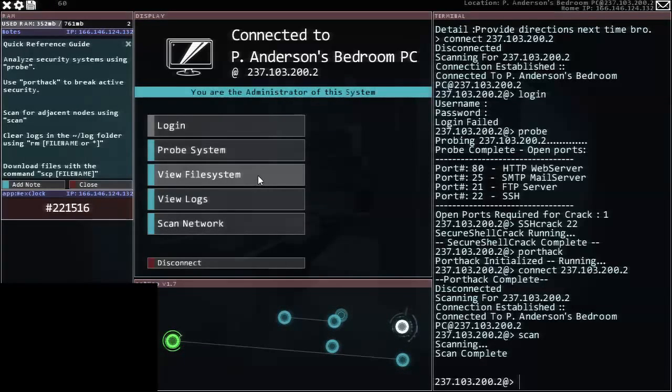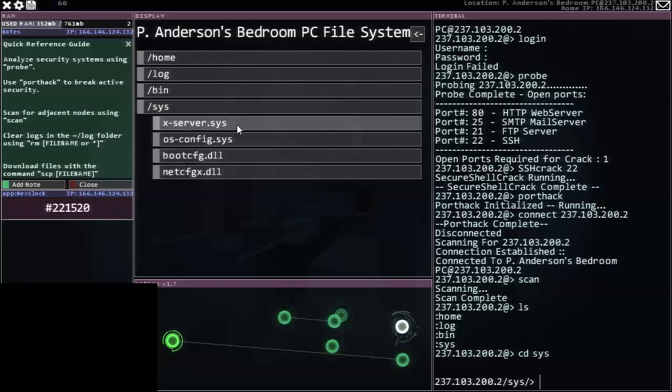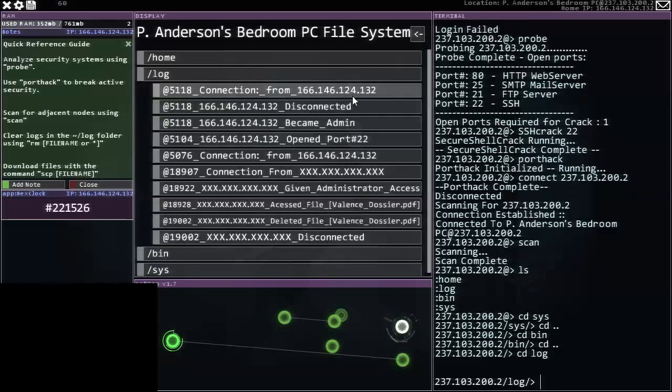So anyway, the next logical step would be to see what's on the file system. Sys, as usual, has nothing of interest. Bin has nothing of interest. Log, hey look, all this. Access file. Oh, hey look, all the IP address stuff is blacked out, meaning I'm not going to gain any additional info from this.